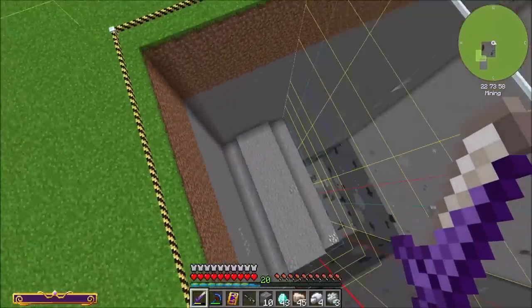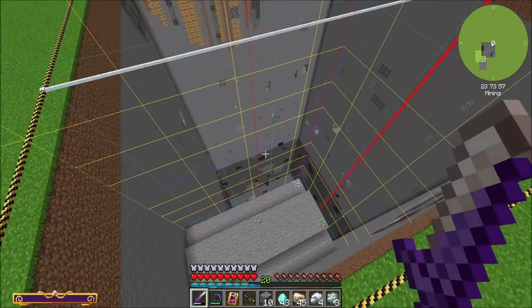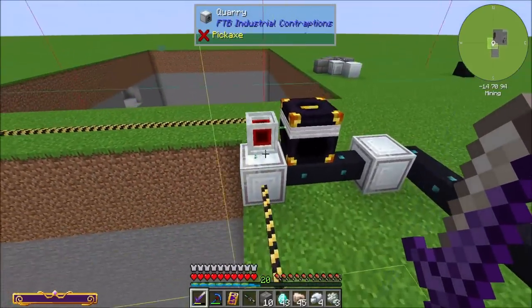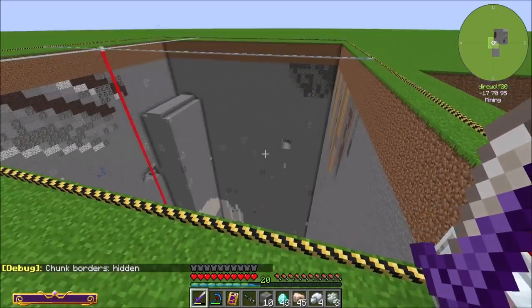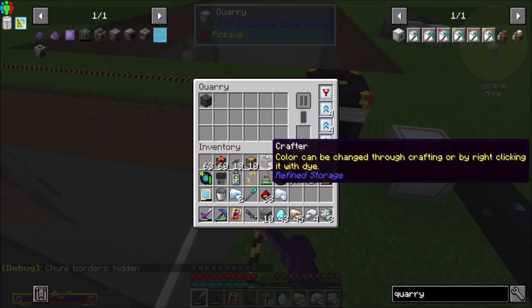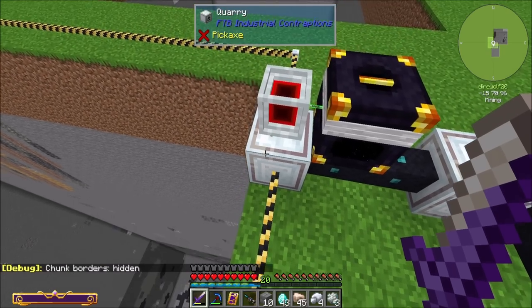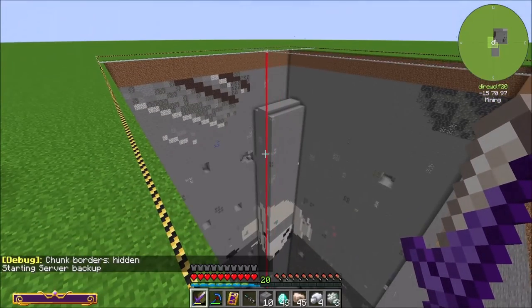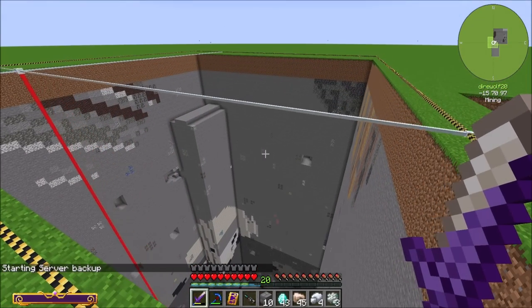But not this one. Uh-uh-uh. Too far away. I don't know. Is there a range limit on this? I'm going to have to ask the FTB team who worked on this mod. Just kind of curious how this works. Because you would think that either the quarry itself needs to be loaded and that's it, which is what the initial impression was, or the whole thing needs to be loaded.